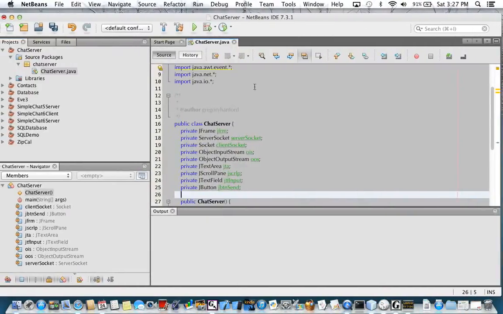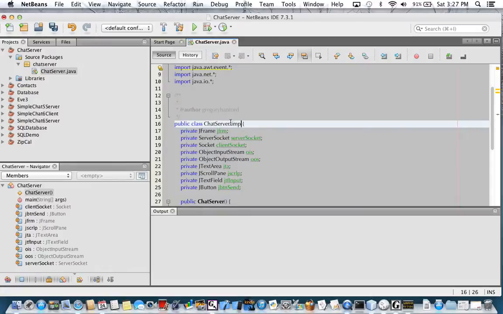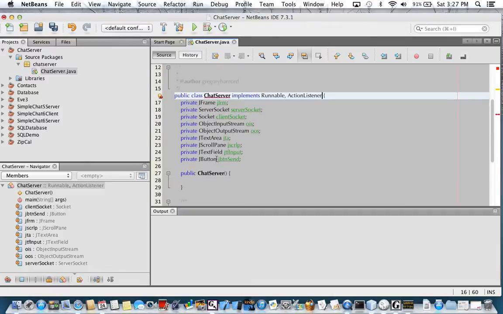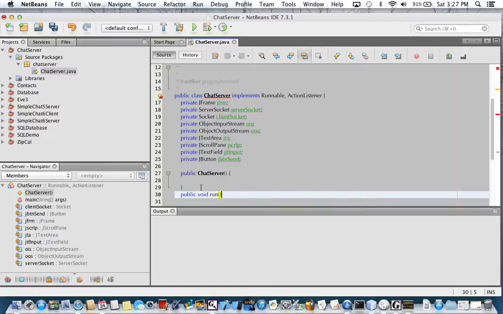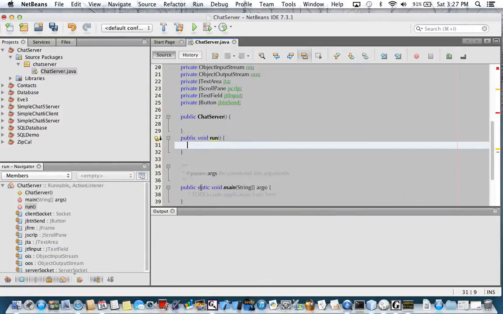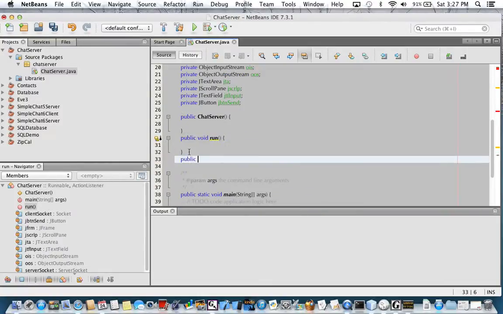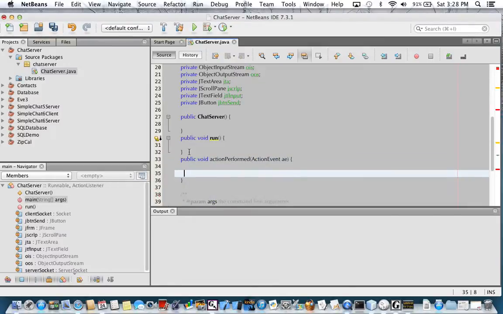and up here we're going to say implements Runnable, ActionListener. Then we're going to add our public void run method, and we're going to add our public void actionPerformed, ActionEvent AE method.